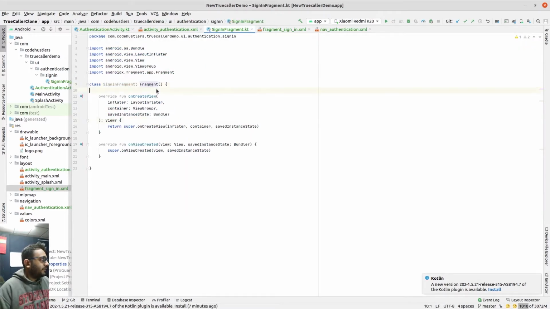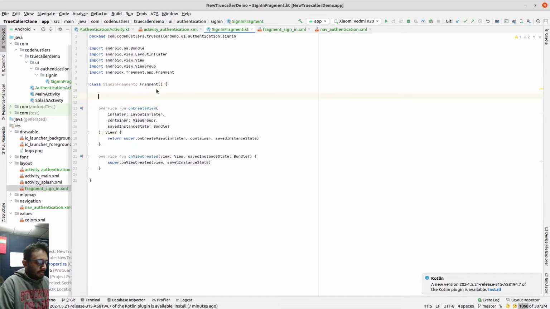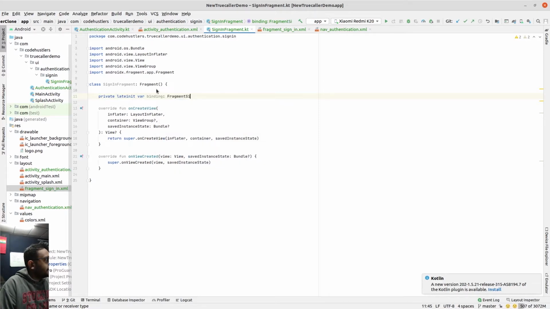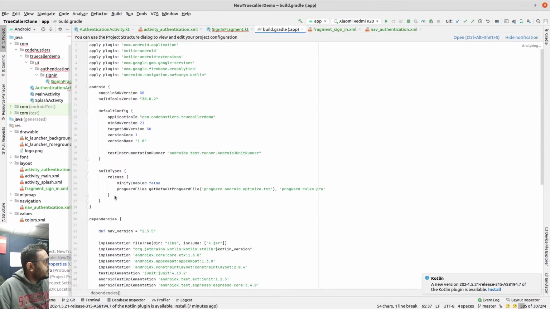For that we'll use binding. What I'll create is a private lateinit variable, binding. Then FragmentSignInBinding. Okay, for that I guess I'll have to enable view binding, that I have not done yet.